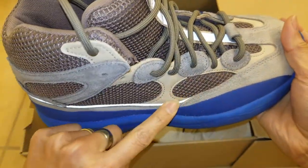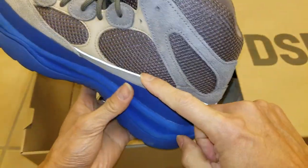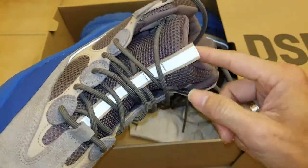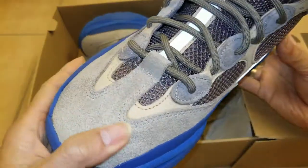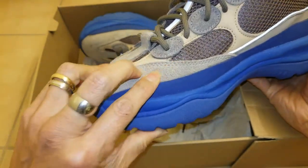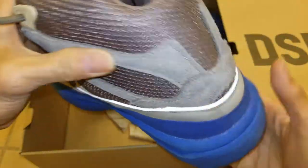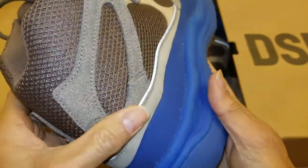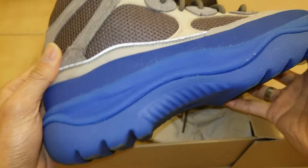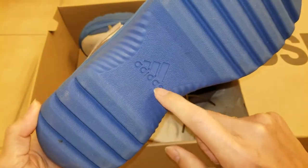So you got a 3M reflective stripe right here, all around it, and also on the midsection of the tongue right here, at the upper leather, also on the eyestay, and wrapping around the yoke. And got the ADIDAS.